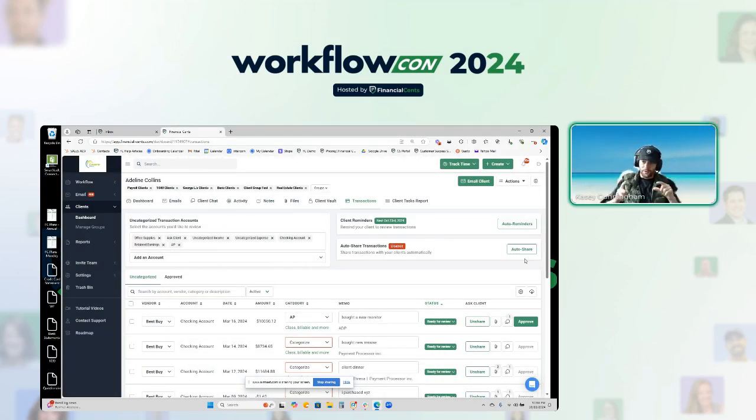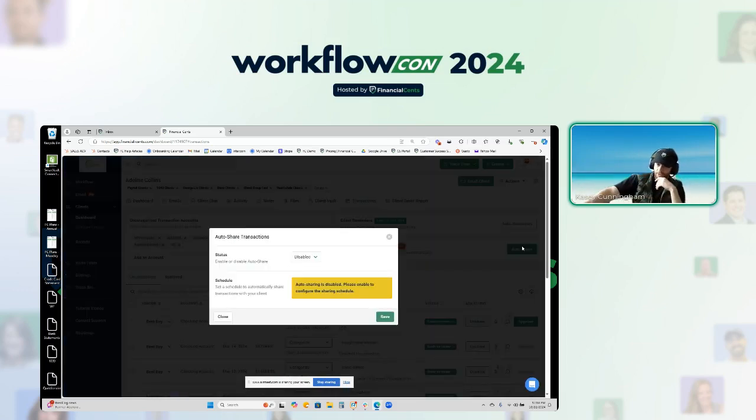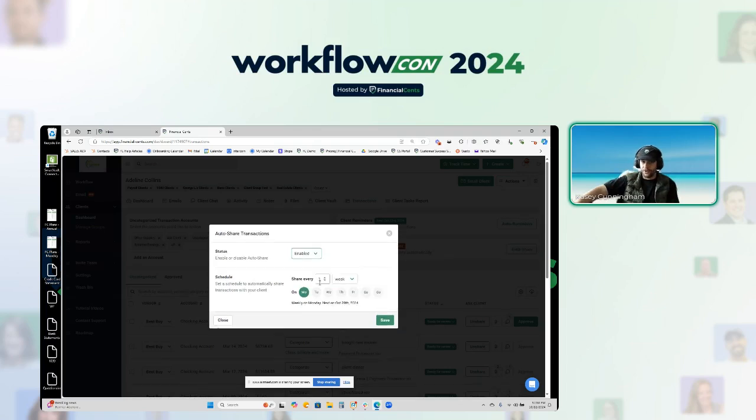Another feature that we added in the last couple months is auto sharing the transactions. The reason why this is beneficial is because we essentially don't have to touch these ever. We can have the transactions brought over, we can have them shot out to the clients automatically, and then we can get notified when clients make the changes. So I can come in here and set up a rule to say, okay, every Monday, we're going to send these transactions out for the clients. This way, it's not going to blow them up every time a specific transaction is brought in. It will wait, and then every Monday, it's going to send it out.